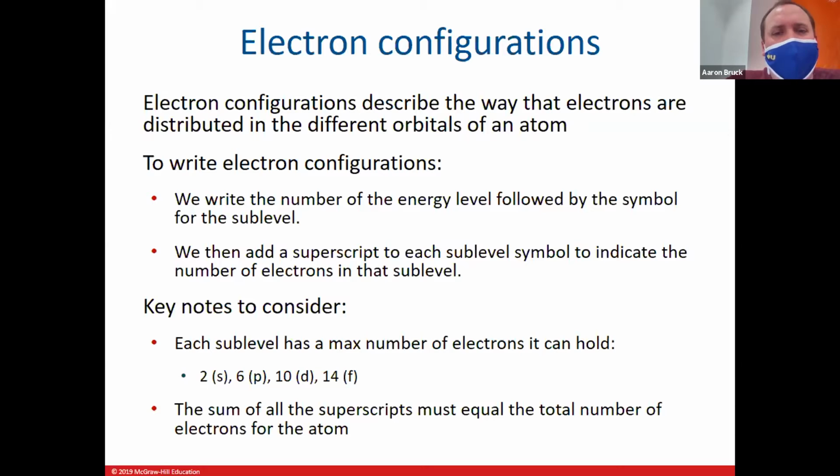Now, we're not going to get too deep into the specifics of how to create an electron configuration. You're not going to be asked to build one from scratch. But what we will show you is how an electron configuration is constructed and how to use that information to identify the electron configurations of different elements. And for that, that mostly comes down to our periodic table.